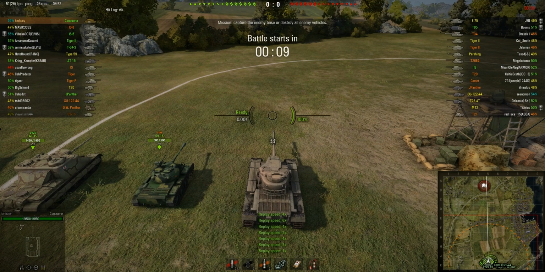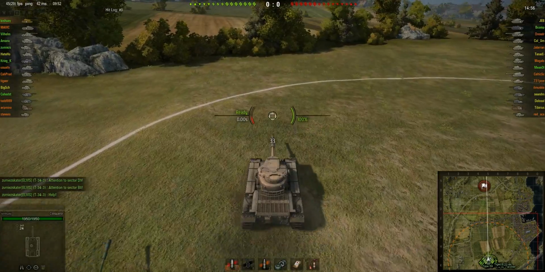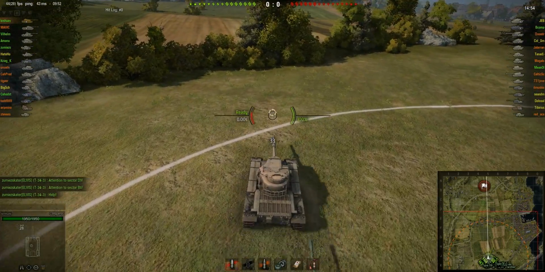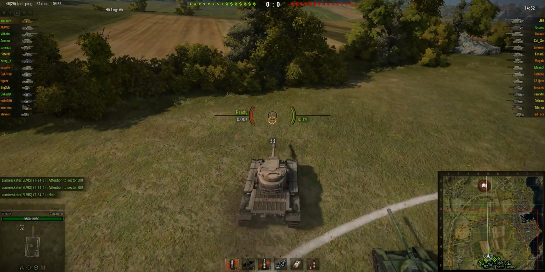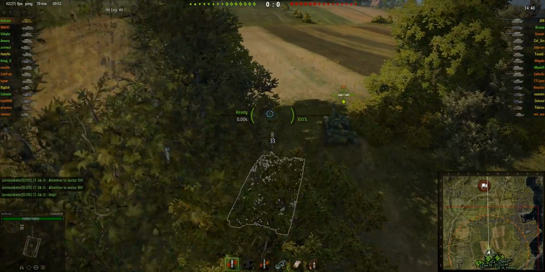Alright, so here we are again on, what is this map? Fisherman's Bay. And I decided at the start I really want to be aggressive here. I feel like the Conqueror can be pretty aggressive. Doesn't really have the armor, but I feel like if you get a superior position, it's going to be one of those tanks that's pretty hard to dig out.